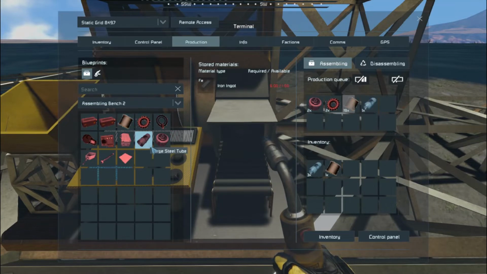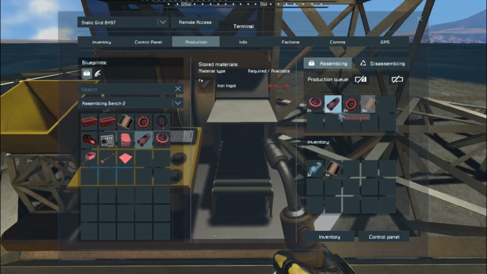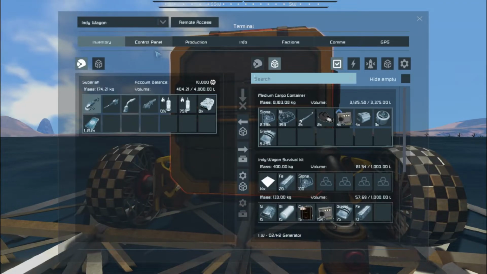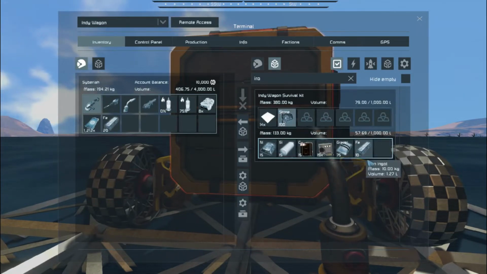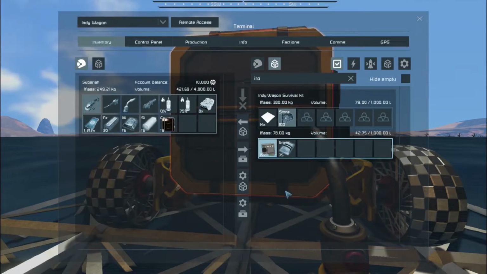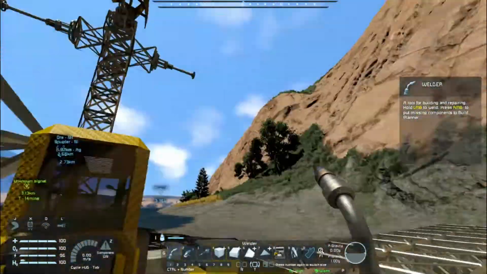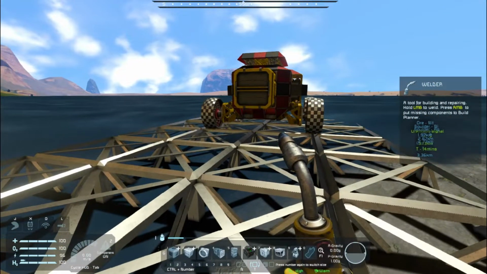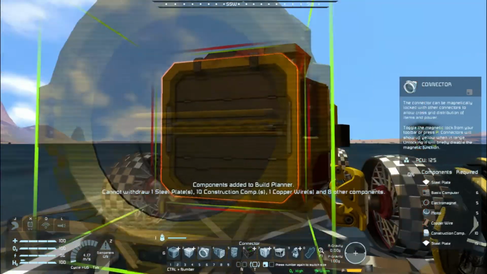Oh, we need a few more. We need 5 of these. So you can see here the required versus the available. We are missing iron. We need to step up our game with the iron here. Let's see. There's 20 here. The nickel and the copper as well. We got a few computers in there as well, but let's pop these in there. Very, very cool. And we can pop a connector right here. Do I have it? No, wrong one. Can I pop? Yeah, there we go.